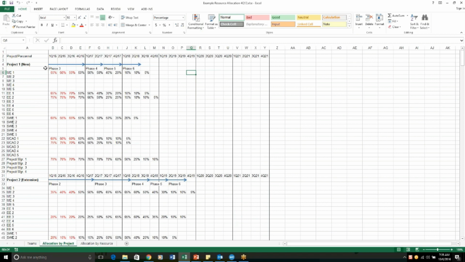So in project 1, and then of course on the top axis, along the top is some kind of timeline. Here I've got it divided by quarters and years. It depends on the scope of your projects. If your projects are months-long projects, then it might be more appropriate to do this by weeks. So it just depends on the length of your projects. You can scale this however it is appropriate for your business.